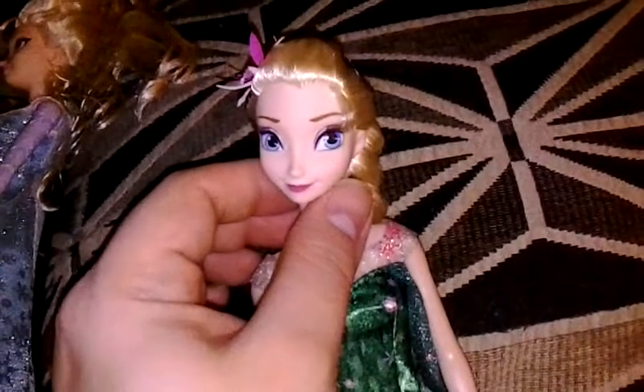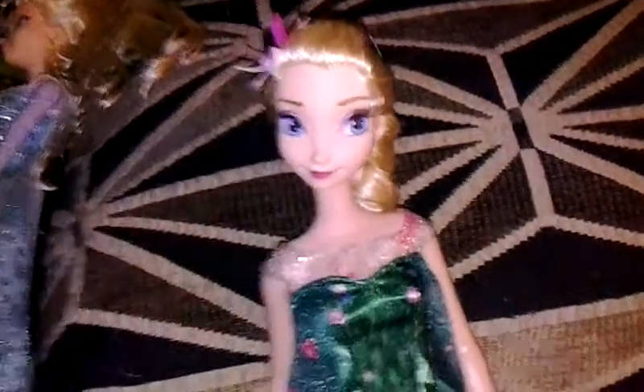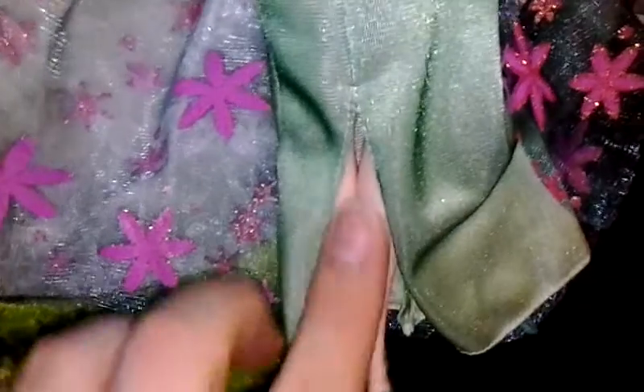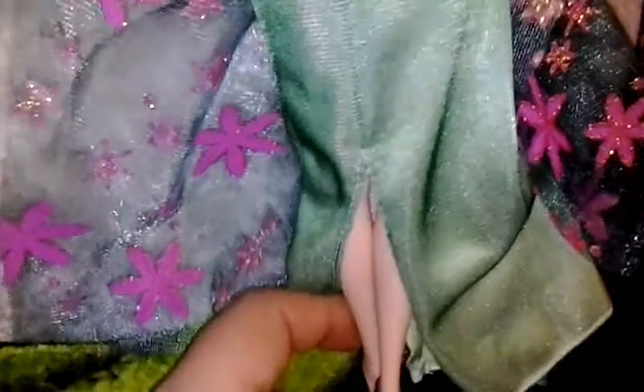She is just so sweet looking, I mean she is so gorgeous. One thing I've noticed the Disney Store version doesn't have is this — the Disney Store version is just a one-piece dress, and this one's two-piece. The material of the dress is so soft, and I love how it's open. Because before we had this, and in the movie her dress was open, giving her a sassy sort of look, showing off her legs a little bit.